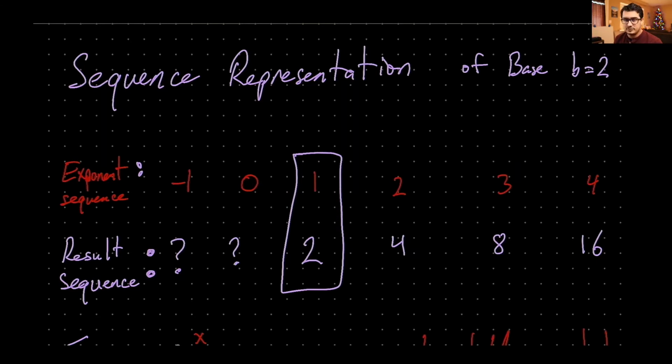So 2 times 2 is 4. 3 times another 2 is 8. So on and so forth. But now we need to go the other way and start talking about division. When you go backwards, you're subtracting the exponent, or you're dividing. So let's use another color, an orange. When you go backwards, you're dividing by the base. So then the answer you get is 1.